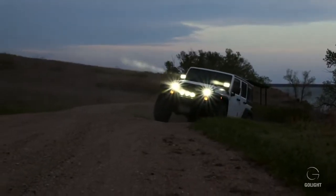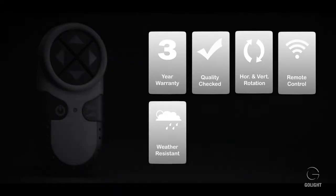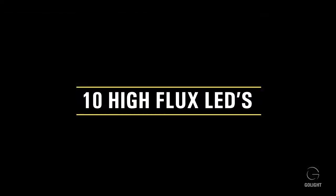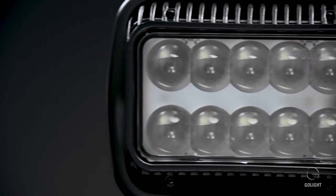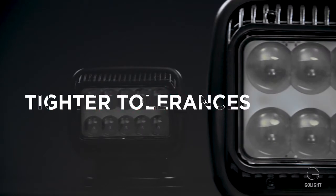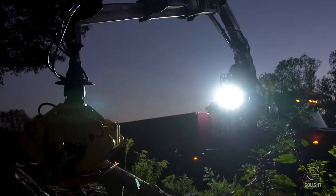The GoLite Radio Ray is now the updated GT series, which has been retooled from the ground up to provide even more durability. The housing components of the GT series have been updated and redesigned, and we have fortified some of the internal components as well. The housing features more material and tighter tolerances. The improvements have increased our ingress protection rating and enhanced the lamp's resistance to shock, vibration, and impact, resulting in an overall more robust product.